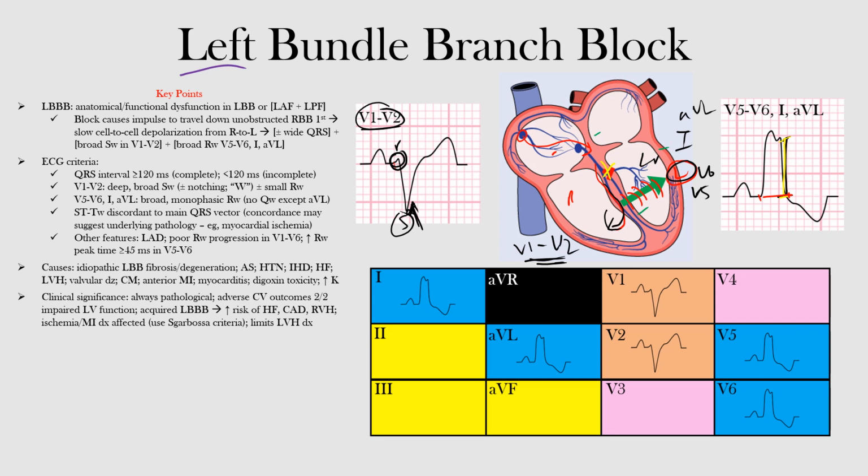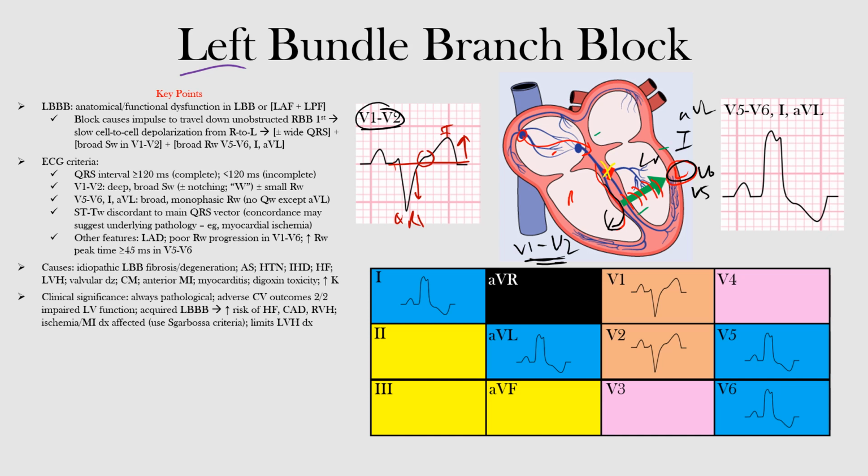Now, another normal finding with bundle branch blocks is discordance. In other words, the ST segment and T wave are directed in the opposite direction to the main QRS vector. Okay, and let's see that here. Let's just erase what we have going on. So again, notice that we have a mostly negative QRS complex here, and then if we draw our baseline, we can see that our ST segment is elevated and our T wave is upright. Okay, this is our T wave, so that's going up. And when they're going in the opposite direction, we call that discordance.